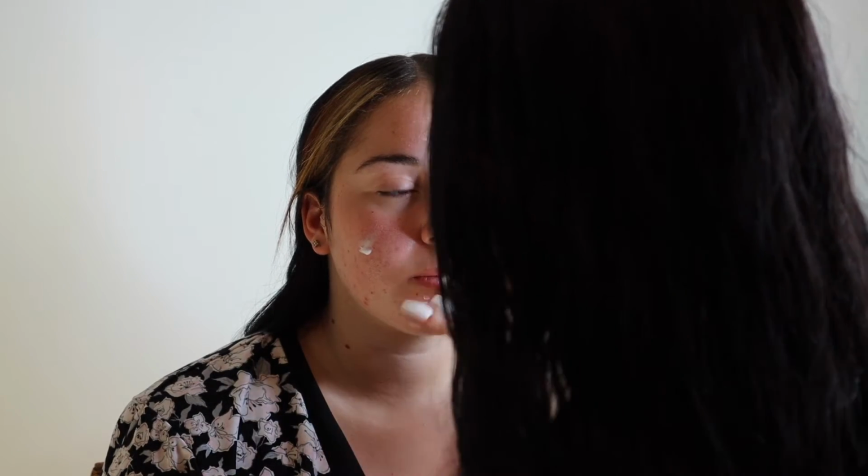Next, I'm going to go ahead and apply my favorite moisturizer. This one is great because it's not too oily but not too dry. It's the perfect combination, hence the name. It's called the Be Balanced Moisturizer.